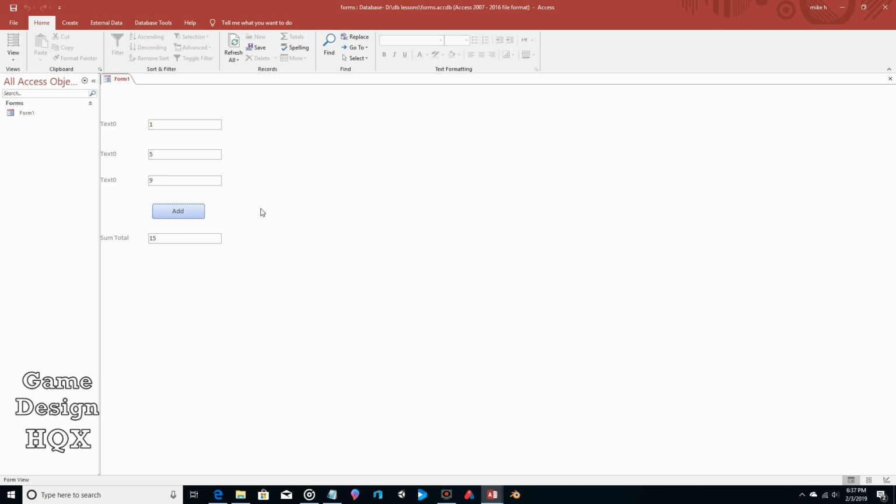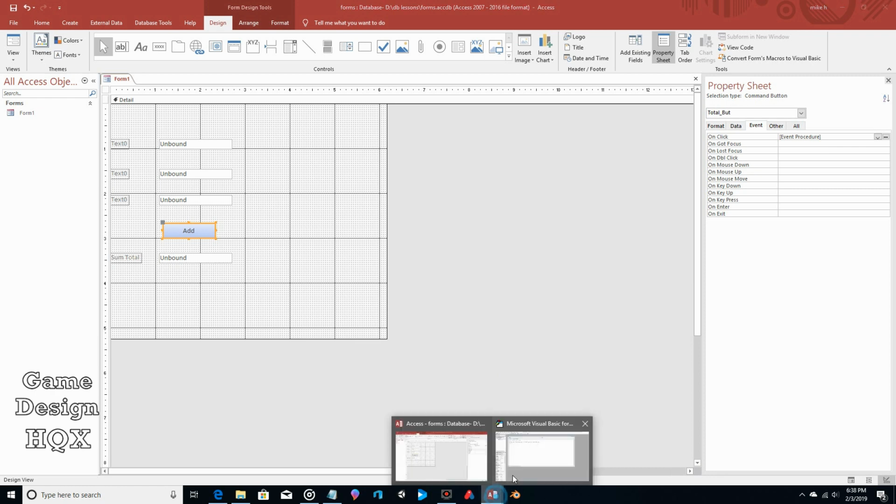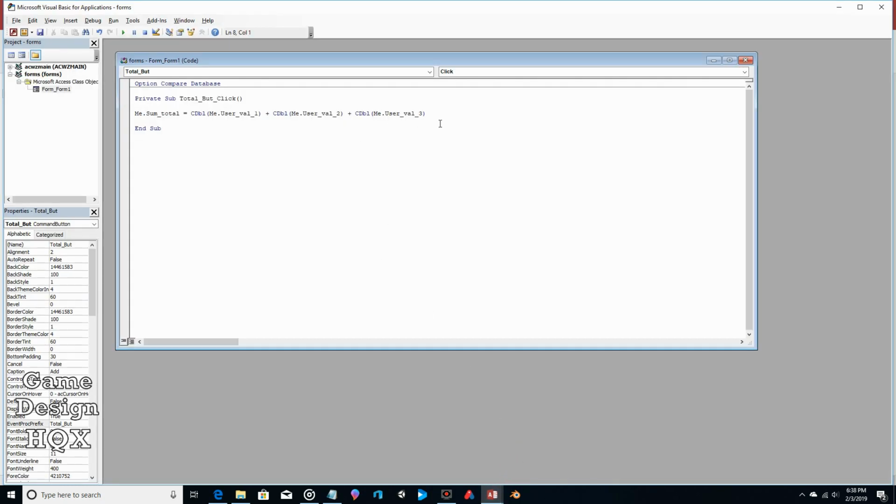Now you could argue that this isn't terribly useful because this is basically a grade school calculator and not much more. So if you want, I can show you additional examples, but more than likely, if we go back to design view, actually we can just open up the code.